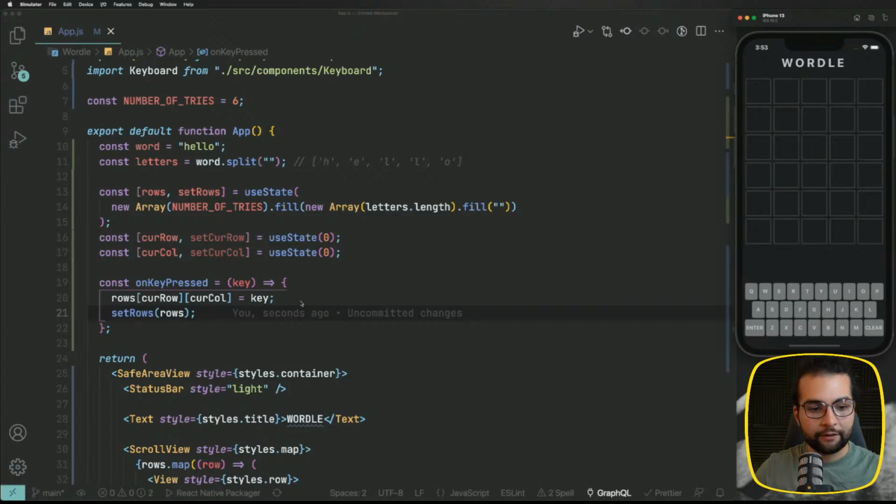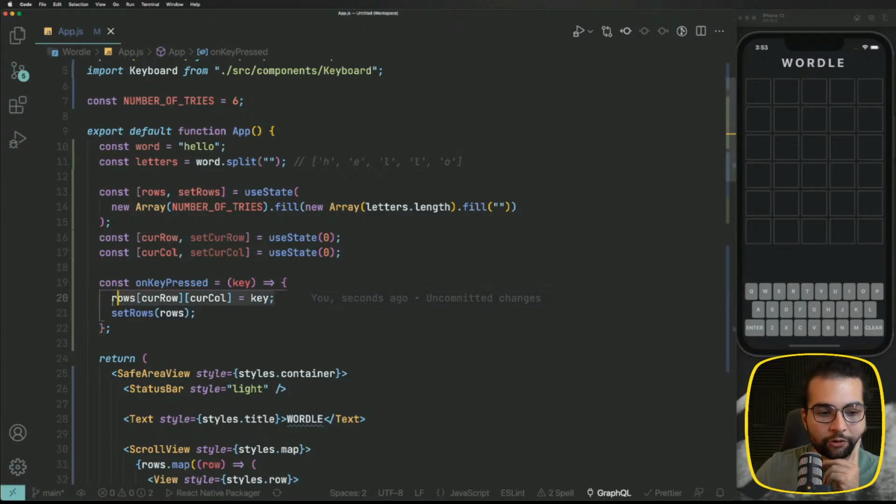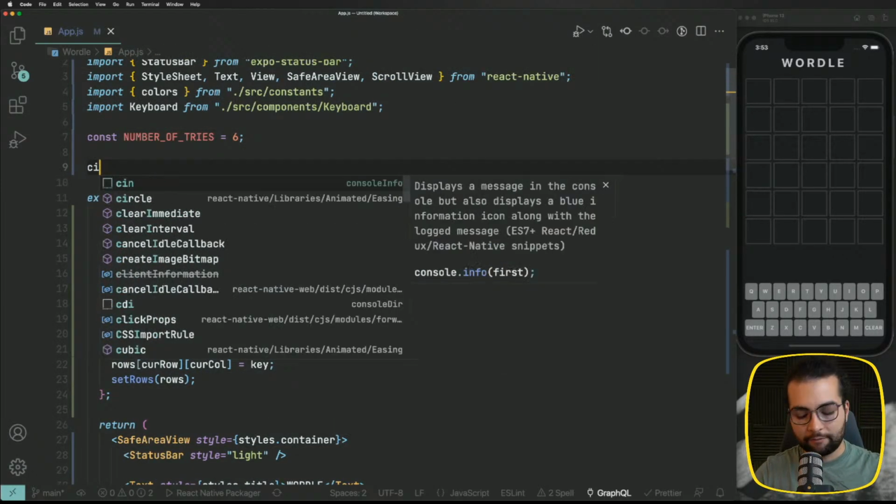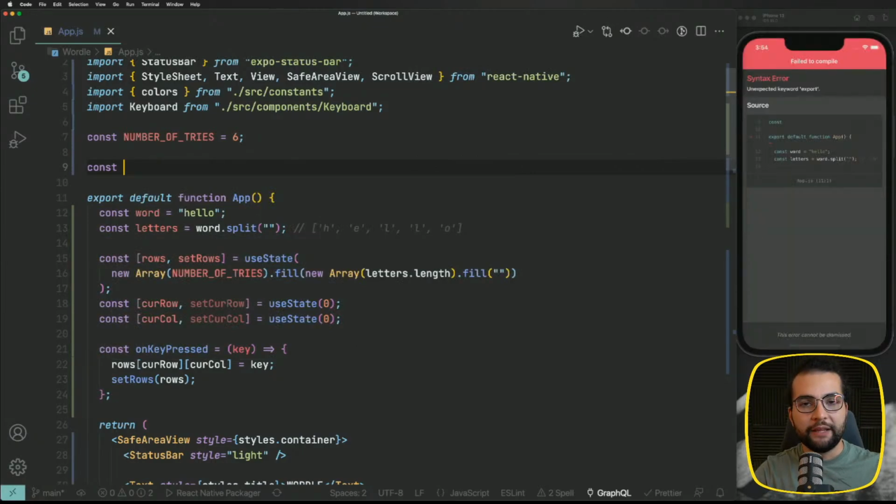Why is nothing happening? Because we cannot update state variables directly. Basically, what we have to do is create a copy of this array, update that copy, and after that set it back in state. For that, I'm going to create a simple function, because we have a bidimensional array, and it's not that simple to copy. We need two steps to copy it. So, copyArray.